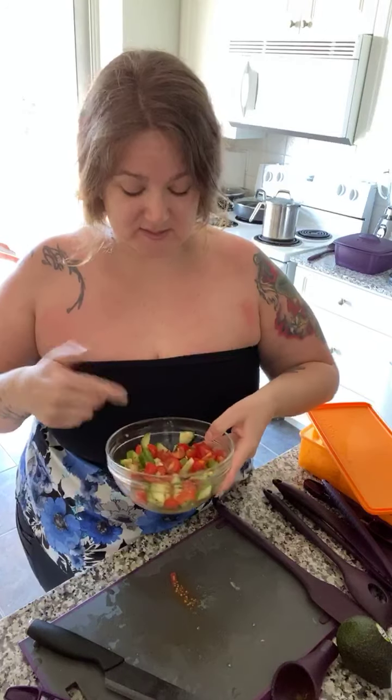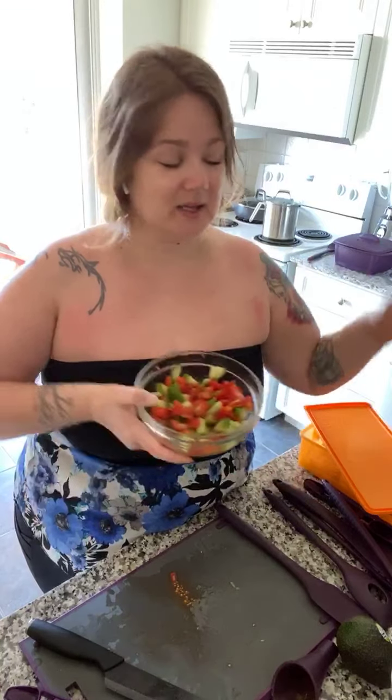So, it depends on what you want. If you were having this as a little side, you would just put a little extra. You could put this in your wrap or burrito or something as well. So literally all of the things I've made are bases that I can add to whatever it is that I'm feeling like eating that day. So tomorrow, if I feel like I want the Aztec soup, I will have that, but if I wanted a wrap or something, I could use all the things I just made and make a wrap.